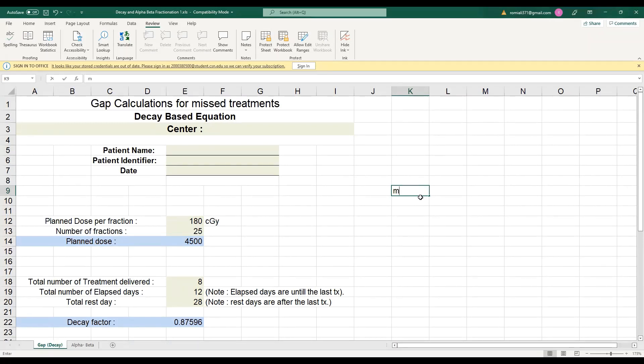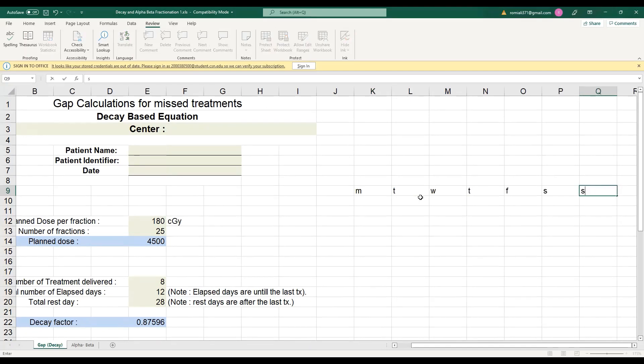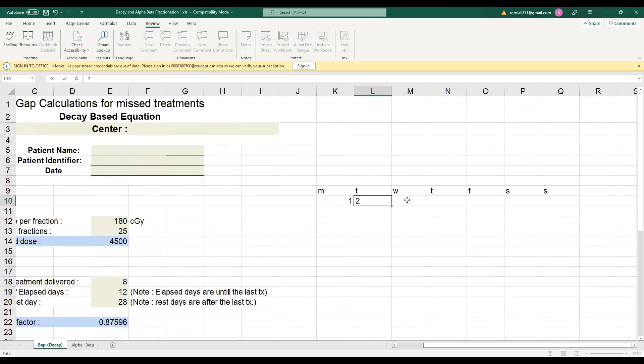Let's say we have Monday, then Tuesday, Wednesday, Thursday, Friday, Saturday, and Sunday. The patient came Monday and we had treatment number one on Tuesday, treatment number two, then treatment number three, four, five. And then Saturday, Sunday, patient did not get any treatment. Elapsed days - most of the institutes start counting elapsed days from this day because now one day is elapsed. One day is gone when the treatment started. So our elapsed days will be one, two, three, four, five, six when the patient comes on Monday for the next treatment. We count elapsed days like this. For this part of the equation where we have to write the number of elapsed days for the initial treatment, the patient had eight treatments and then 12 elapsed days in our example.